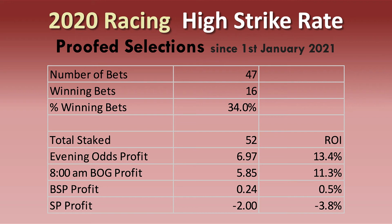Now one thing worth bearing in mind is if you're doing the bets the evening before racing, it's worthwhile looking to see what odds Bet365 are offering, because they go best odds guarantee on their selections the night before, whereas a lot of the other bookmakers don't go best odds guarantee until 8 o'clock the next morning, and sometimes 9 or 10. I think William Hill's 10 o'clock in the morning. So if the Bet365 odds are the same as any of the other bookmakers, then it's definitely worthwhile betting with them. If they're not as good as the other ones, then I would say you're probably best off going with the other bookmaker, because 9 out of 10 times the odds are going to be shorter at SP, so the best odds guarantee is not going to kick in anyway.